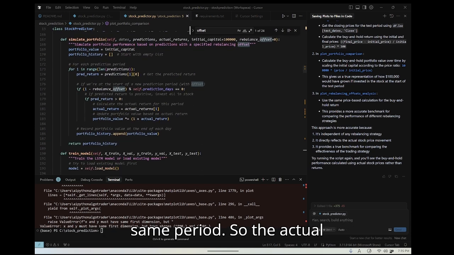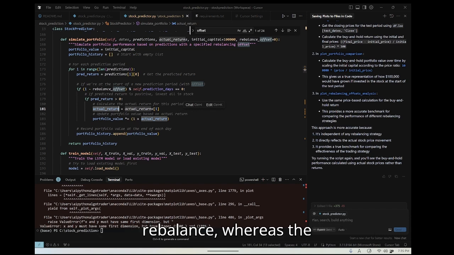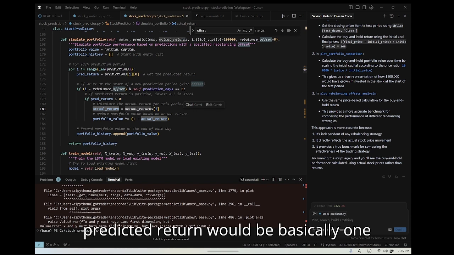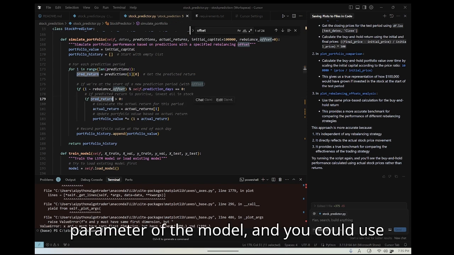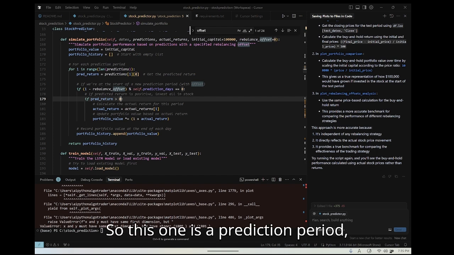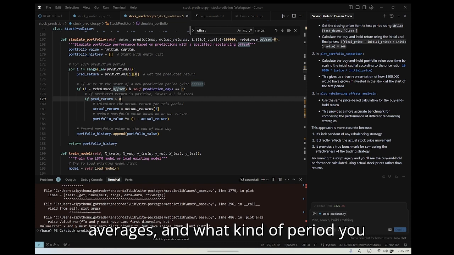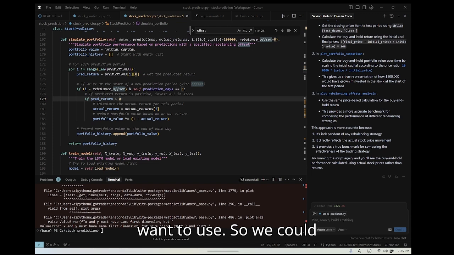So the actual return will depend on when you rebalance, whereas the predicted return would be one parameter of the model, and you could use whatever you want. So this one is a prediction period, like when you compute the moving averages, what kind of period you want to use.